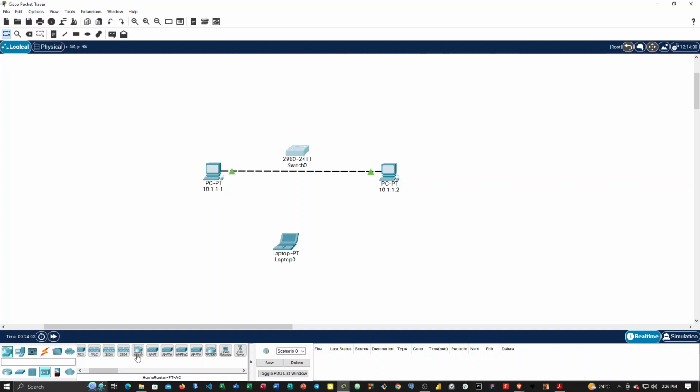We have the home router, in which we are going to look at how a home router works, especially those that you use in your homes to connect different devices within the network. Now, for example, you are in the house and you are connected to a Wi-Fi device or you are connected through the Ethernet.